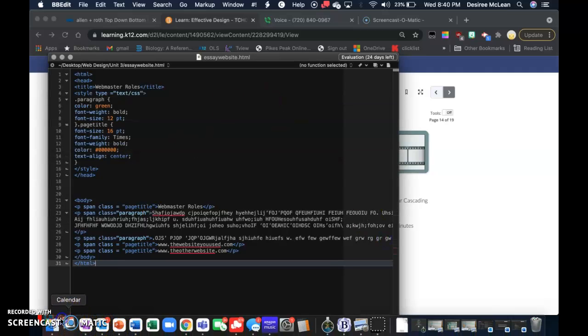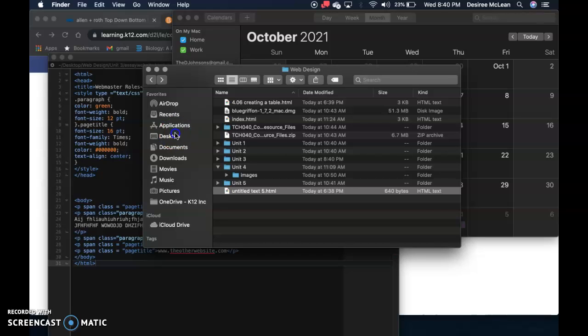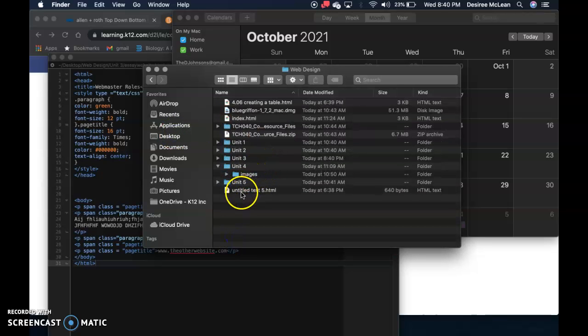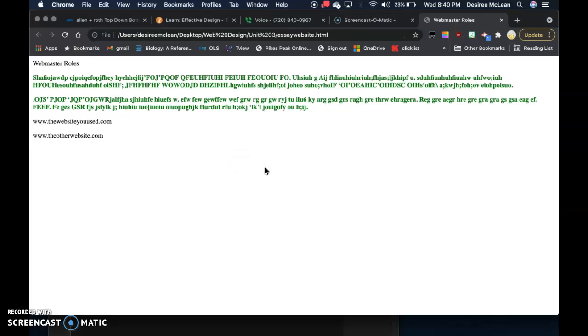Now let's go check our work. Ta-da! So we have our title up here in black, and then we have our 2 paragraphs in green, and then we have our 2 websites at the bottom, and that's it.